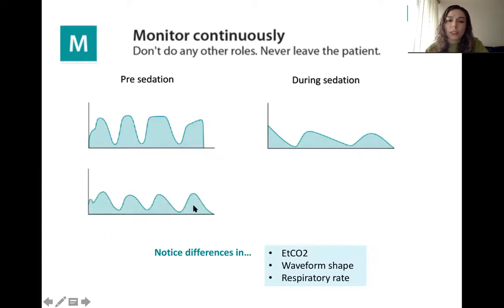So your patient is breathing frequently, and then after you've given some sedation, you can see the patient has reduced his respiratory rate to half, actually. So he was breathing four times here. On your screen, you only see two curves. And you can see here that the patient is showing some expired CO2 and then shows less. So this patient, if we don't stimulate the patient, he might actually stop breathing.